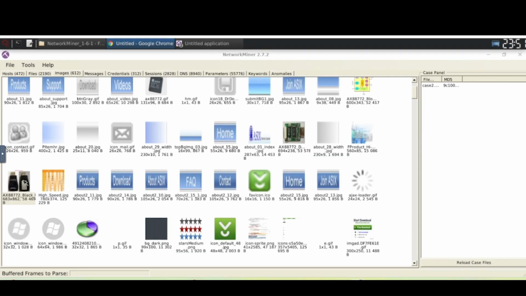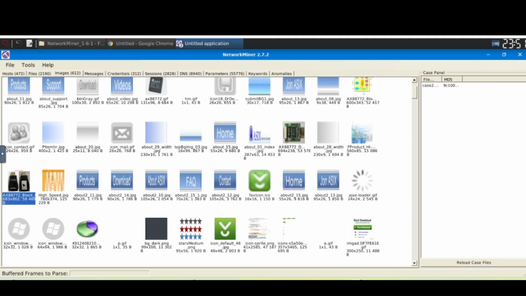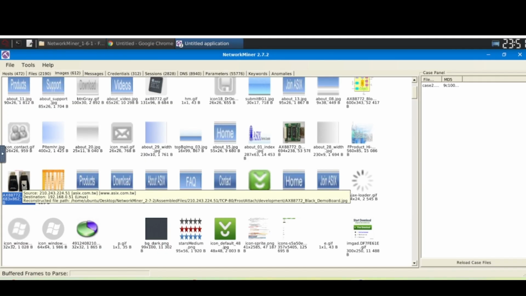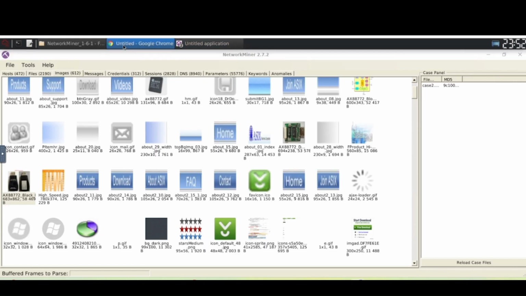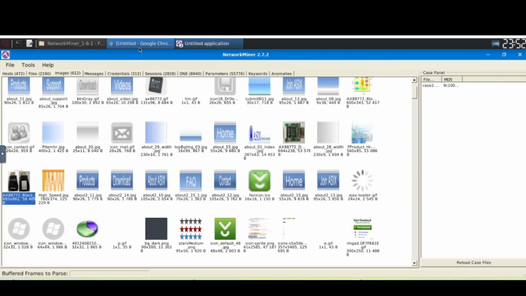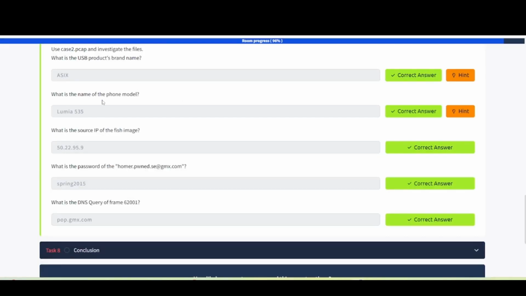But you can also see that it mentions the website as well. You can see that domain here. It's lagging a little bit. But if you hover over it, you can see that it mentions ASIX. So anyway, that's our answer to this question here, right? For the brand name of it. After you do some Googling, you can find out what it is. Looks like it finally loaded. It's taking too long here, but anyway, you get the gist of it. You find this image of this USB and just Google ASIX, and you find out that this is going to be the brand of it. Or you can Google this here, which appears to be the model name of it, and you should get the answer back as ASIX.